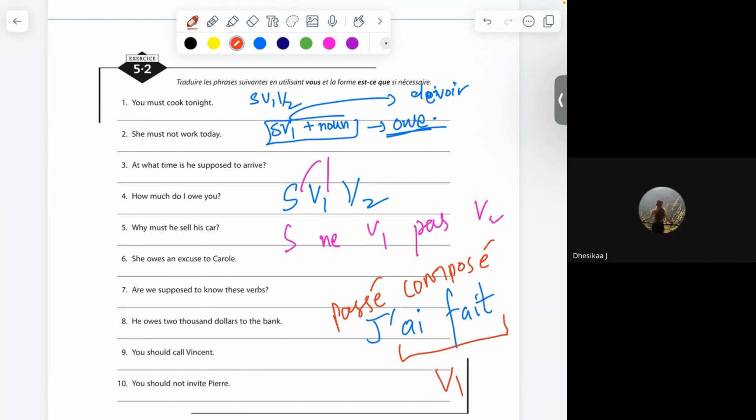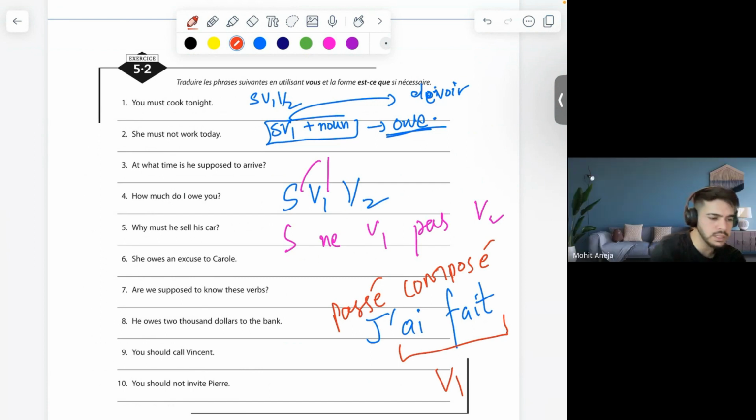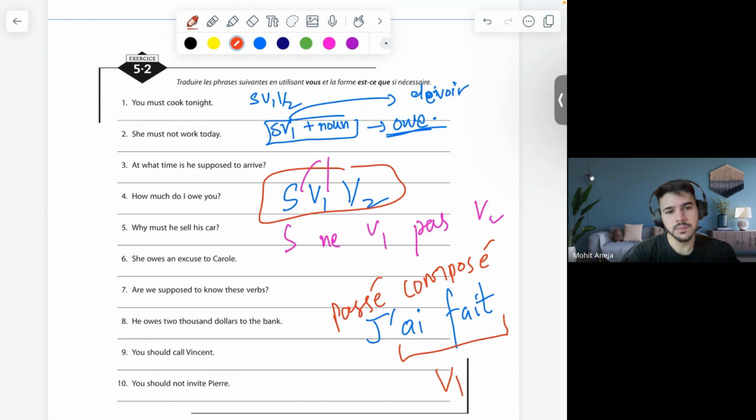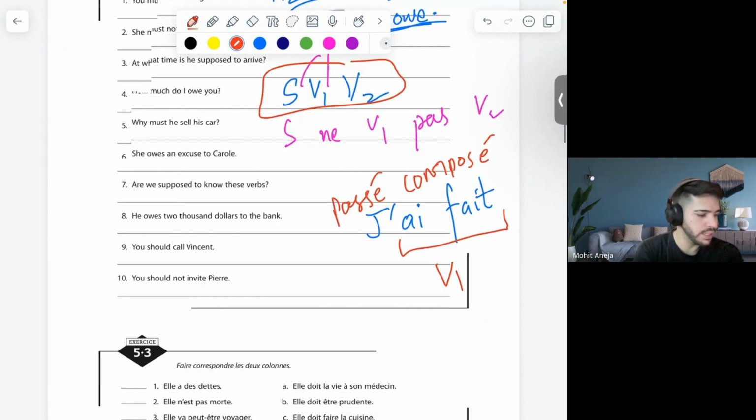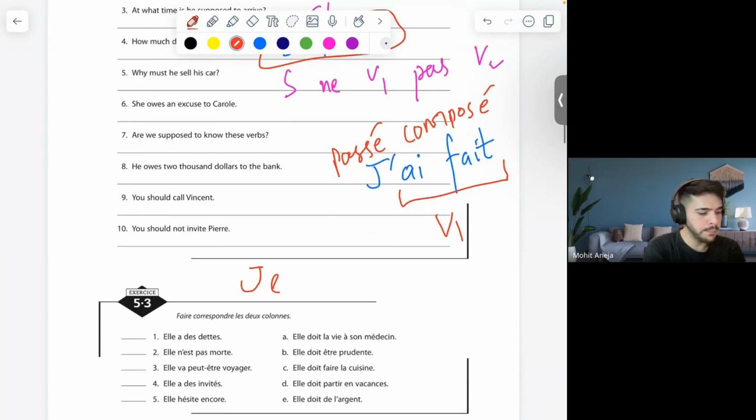Okay. Hussein, is that clear? Negation कहाँ पे जाता है? Just for now, you can just see S V1 V2 में, negation V1 के आसपास लिपट जाता है. Okay, yes, got it. ठीक है. For example, je ne dois pas. Then you can put V2. कुछ भी infinitive डाल सकते हो यहाँ पे.